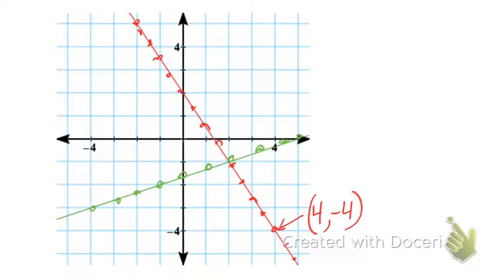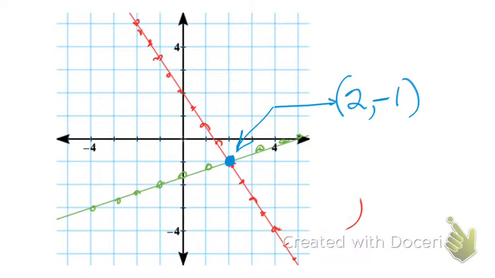So what a solution to a system of equations is asking is what point, what solution do they have in common? And so when you have a graph, it's really just where do they intersect? They intersect at over 2, down negative 1. So this is the solution that my green and my red line have in common. That is the solution to that system of equations.